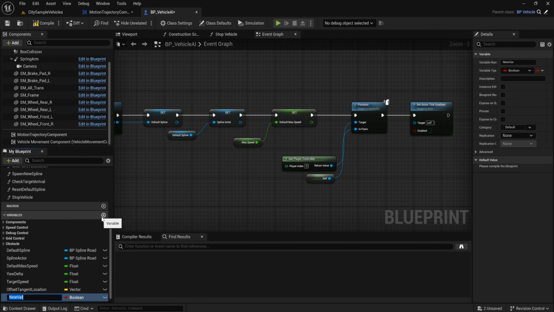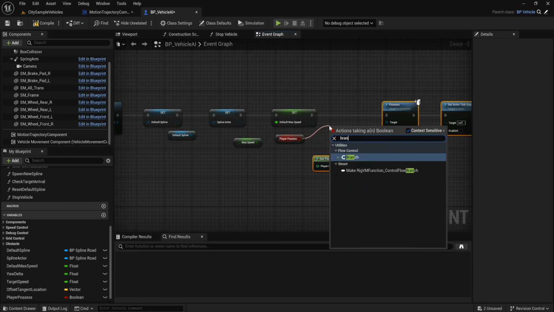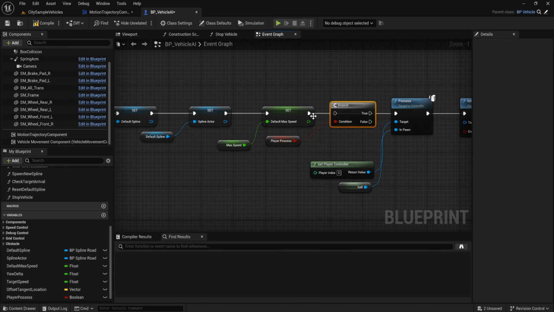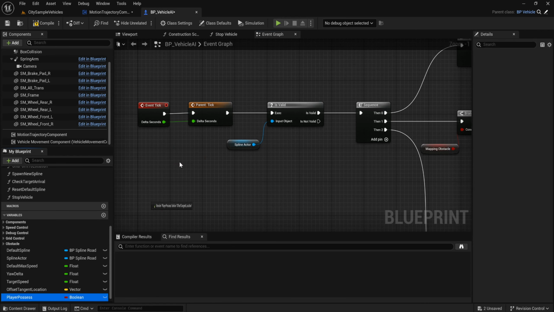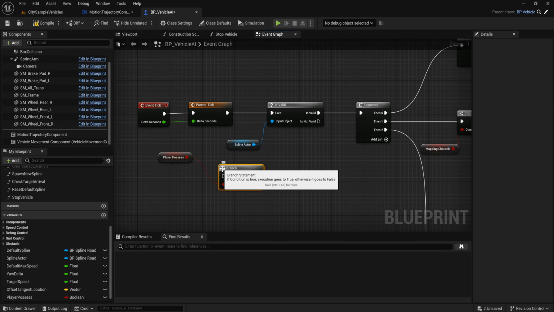Add another variable. Name this to possess player possess. And compile. Set this to true. Create the branch if we want to possess the vehicle. And this event tick, we can stop this.